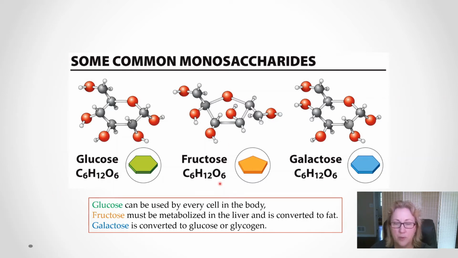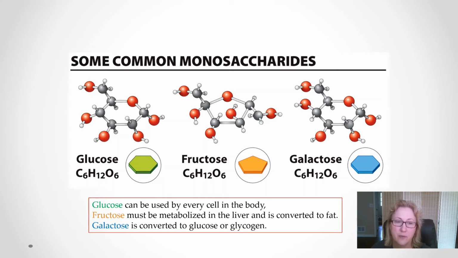Fructose is much more rare. Fructose is made in tiny, tiny amounts as part of synthetic pathways. It's very hard for fructose to be metabolized. Most of the cells in your body, pretty much everywhere except your liver, can't really do anything with fructose. The fructose we eat has to be metabolized in the liver, and your liver mostly does one thing with it, and that is it turns it into fat. So that's why a very high fructose diet has been shown to be harmful, especially to the liver.